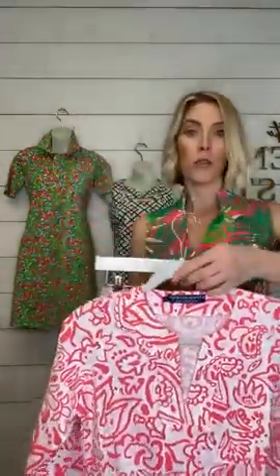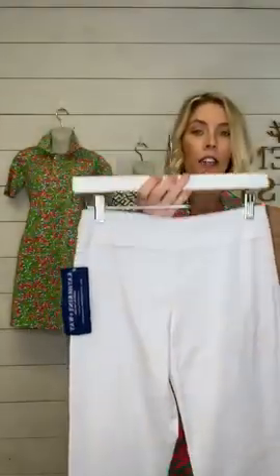The next items we're highlighting are some separates — this is our Bokeh tunic in floral fun pink. We've restocked this for the warehouse sale and it's a great throw-on-and-go option for any spring activities. Every lady also needs a fantastic pair of white pants. Now, the best-selling, highly requested Palm Beach pants that Catherine makes in white are not available at this moment — they're coming back to the web and our beach boutique in a few weeks, so you cannot get these during the warehouse sale. But the Bokeh tunic itself features a classic resort neckline, three-quarter-length notch sleeves, and a great tunic length so you can wear it untucked and still keep your backside covered.